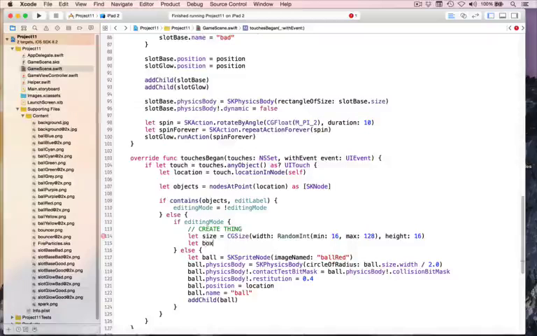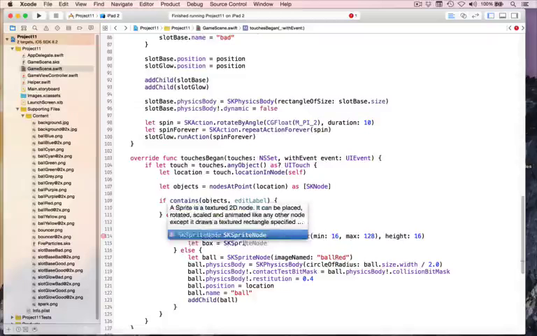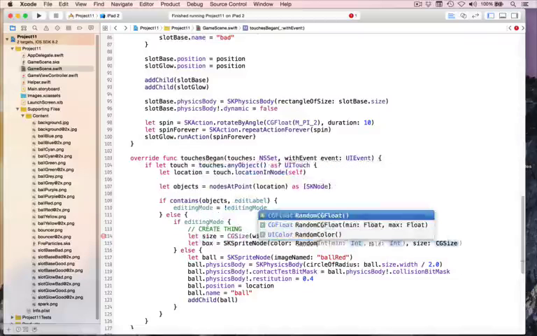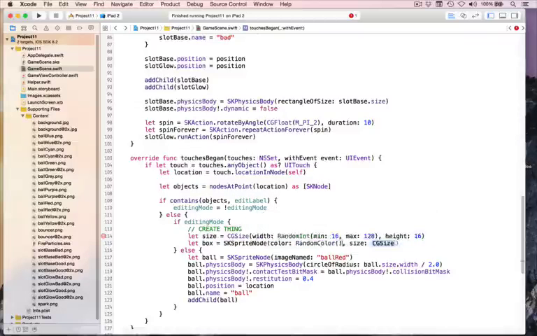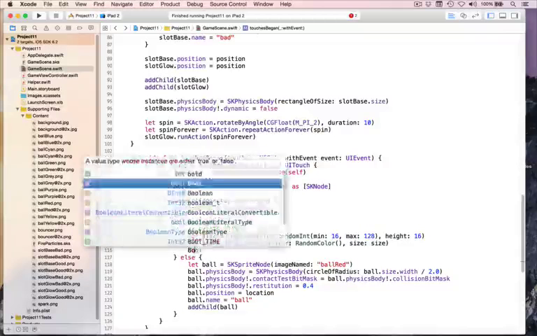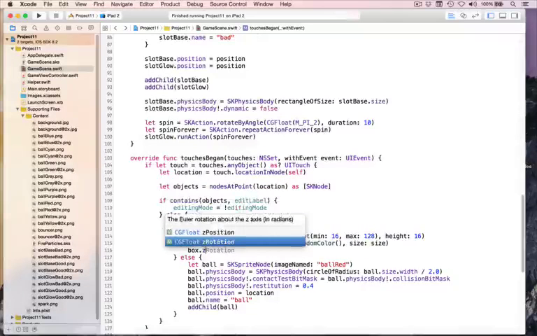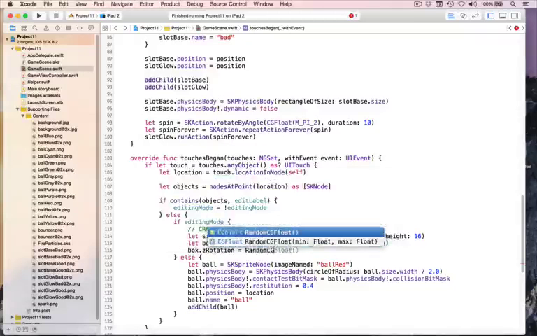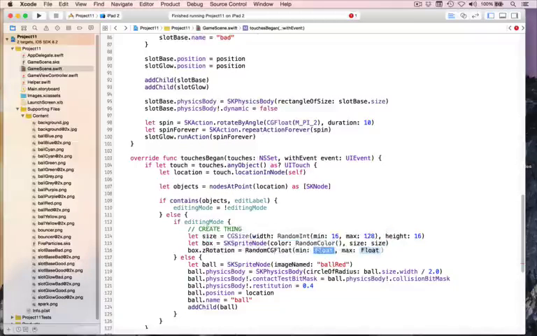Then let box equal SKSpriteNode with a random color, like that, and the size should be size, our little constant we just made. Then box.zRotation, not position, rotation, equals random CGFloat, min 0, max 3.